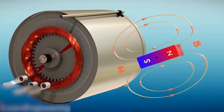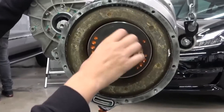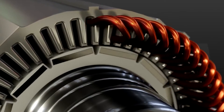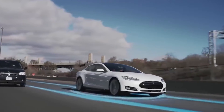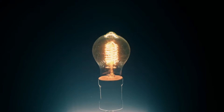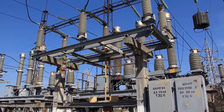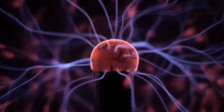A motor is kept spinning by the cycle of constantly switching north and south poles. AC electricity is the most efficient technique to transport usable energy across long distances from a generating source such as a dam or windmill. The AC signal's alternating nature allows the voltage to be readily stepped up or down. This is why your home's outlets are 120 volts AC, yet the voltage of a distribution transformer can be as high as 66 kV.